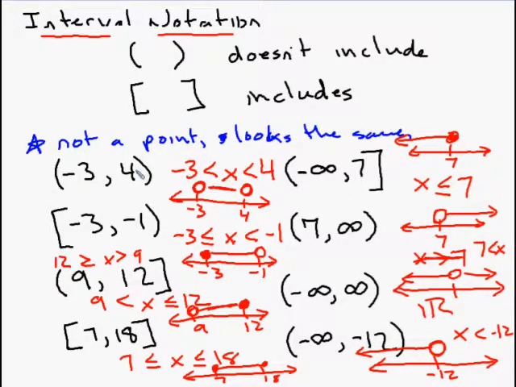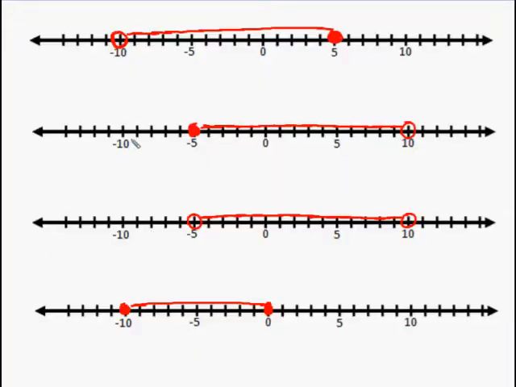So going between each of these can be kind of confusing, especially with the infinities, because we can never include infinity. Just note that negative infinity will be on the left and positive infinity on the right. So here we are starting with our number line, and let's say I want to write it the other two ways. So this is pretty easy. Negative 10, I don't include that, is less than x, and then is less than or equal to 5.